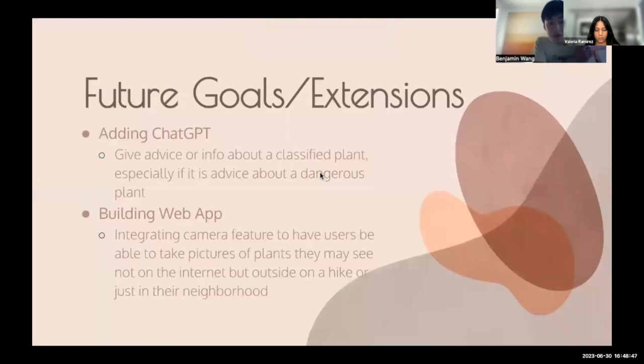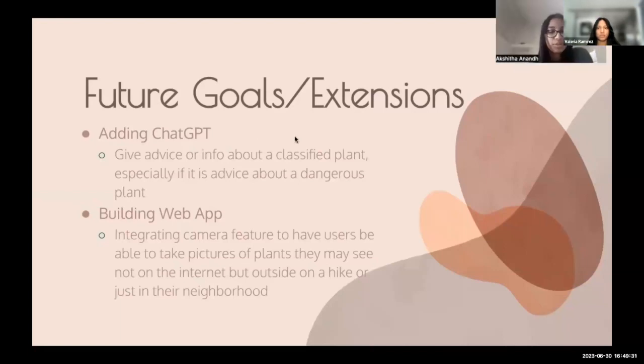We are very proud of the current product that we have, and if we had just a little more time to expand upon this project, we would add ChatGPT into it. How this will work is that after the image classifier classifies what type of plant this is, ChatGPT will come in and generate text that tells you more information about the type of plant and other potential helpful information or recommendations. For example, if it identifies a plant as poison ivy, it will let you know that this is something poisonous that you shouldn't touch, and also give advice on what should be done if you touched poison ivy.